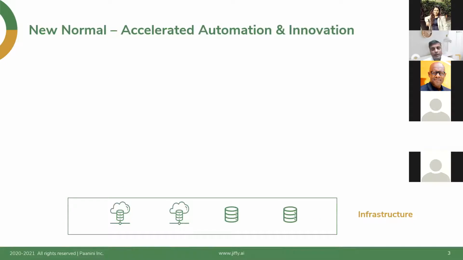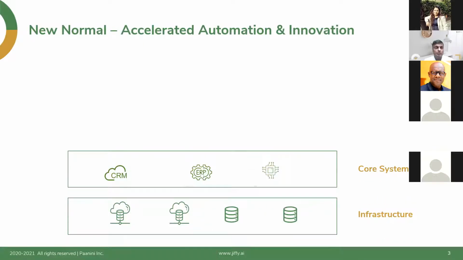Now, if you look at an enterprise landscape, infrastructure traditionally has been all on premise, especially in our country. A lot of people have installed things on their premise. There's always been a worry about data security, but you slowly see, and in fact in the last couple of years, accelerated adoption of moving into the cloud, given where we are. Then you have the core systems. You cannot do away with core systems, as Vishnu mentioned, systems of record, whether it is an ERP, a CRM, or a BPM. There are core systems out there which are important.